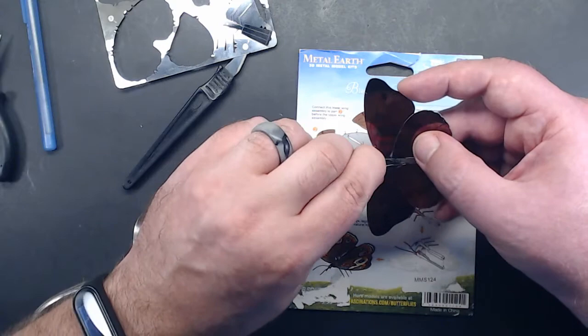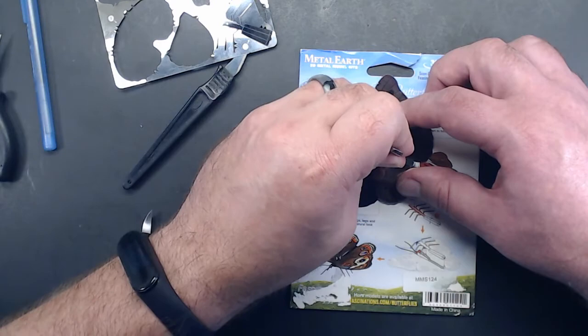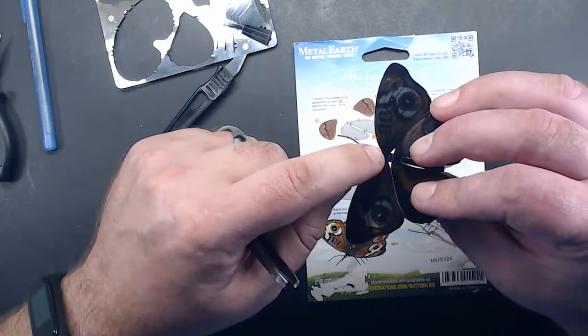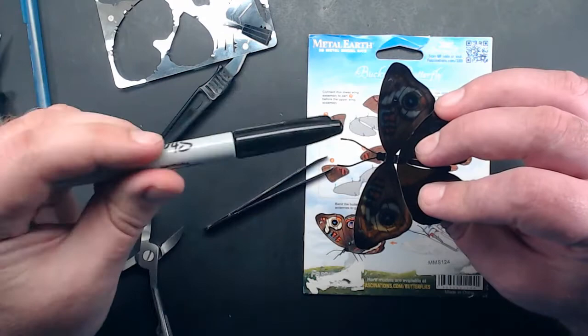And I will just do some general straightening because it looks like I bent some of this a little funny. So I'll just squish it with my tweezers to try to flatten it out. Then I'm going to look at these flaps at the front, and you'll see there's the kind of trapezoid beneath the head of the guy there. Oh, look, I scratched it up with the tabs. That's something you can actually address. If it happens to be on something black, a black Sharpie actually works. It kind of hides it.